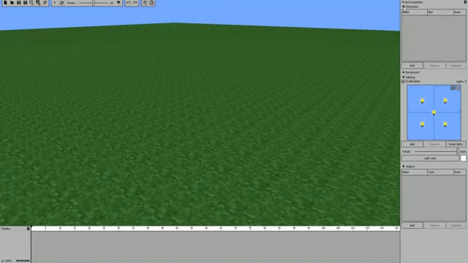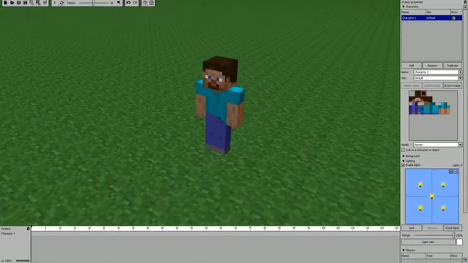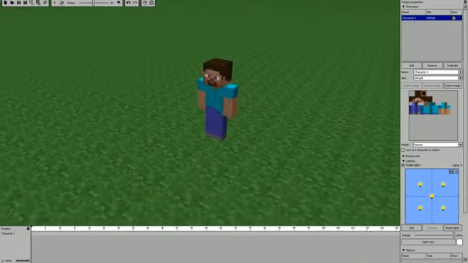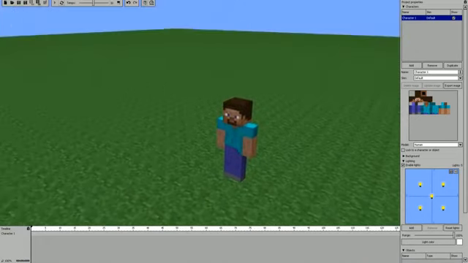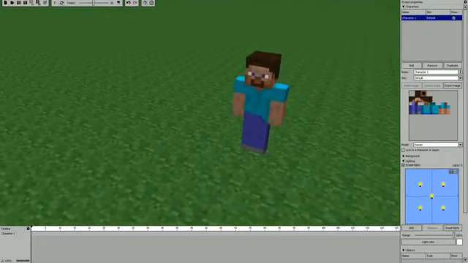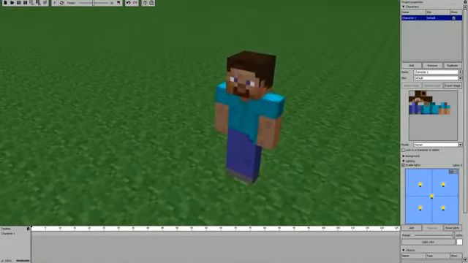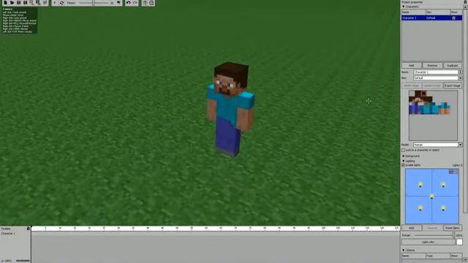So what I'm going to do first is import a character. I'm going to hit add here, and it's automatically going to import a default Steve skin for me right here. Because it imports the characters right here, you probably want to do a lot of your central animation right where the characters import, because if you're using multiple characters, it's just going to make everything easier to move around here. So as you can see here, characters default Steve.